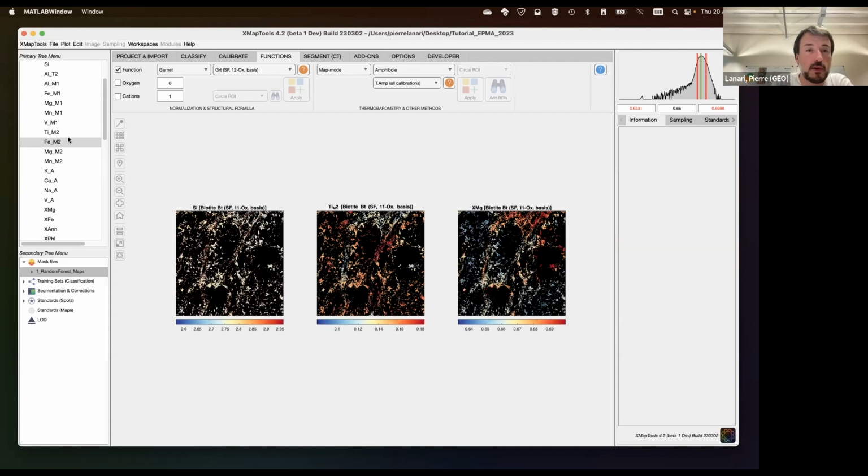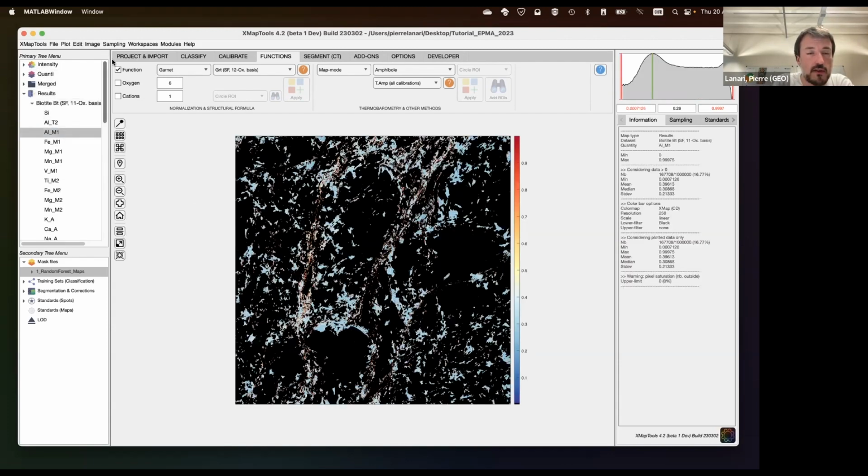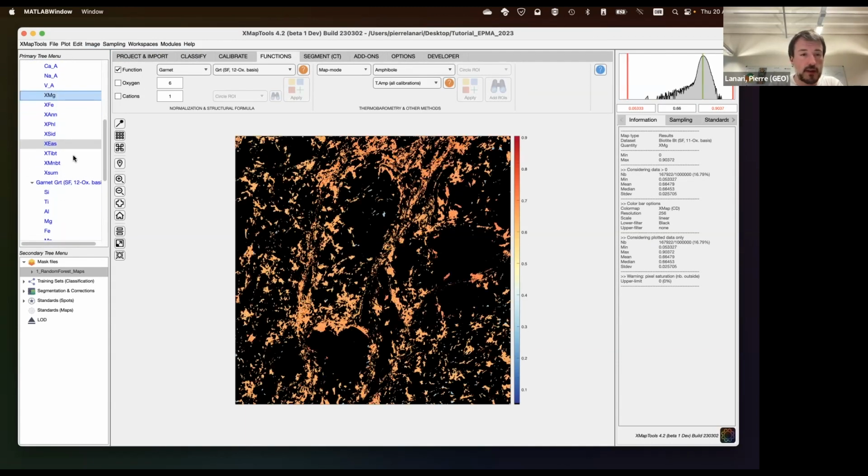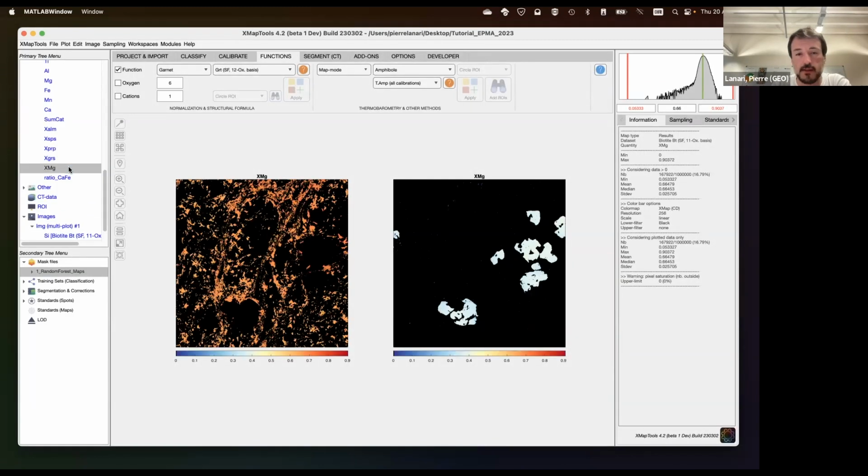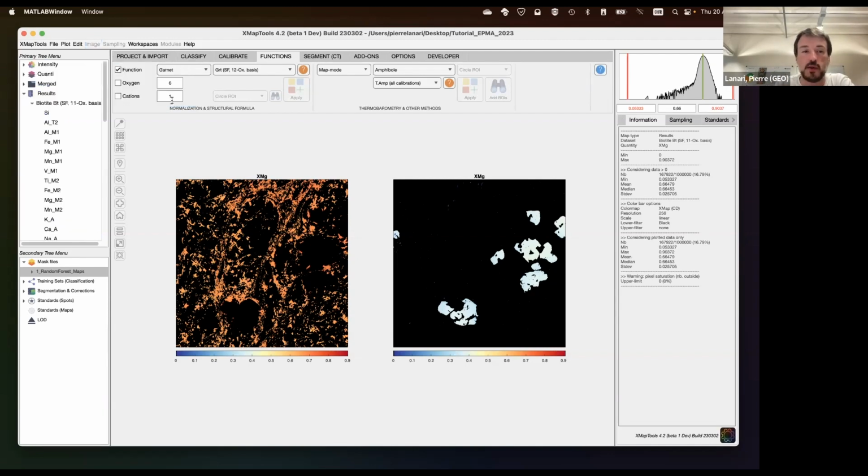To do that, what you need to do is select here one of the biotite, go back to image, reactivate this multi-selection mode, and for example, select the XMG in biotite, and then select here the XMG of garnet. And now what we have is XMG for biotite and XMG for garnet. And you have 2 options to combine them. Either you want to combine them using a shared scale, which means that you will have the same color and the maps will be overlapped, one with the other, or you can combine them using a multi-scale. And this is what I'm going to show you here.